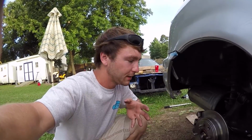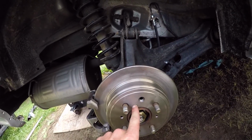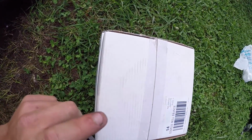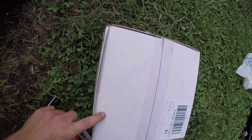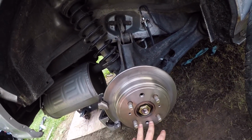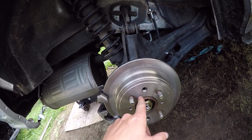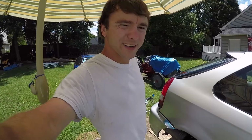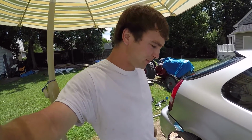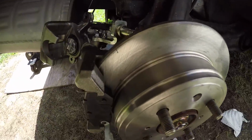I'm thinking that these could possibly be warped. So I went to Napa, bought another pair, and I'm going to test my theory. I think that's the word I'm looking for, that these could be warped, because there's a possibility that brand new ones can be warped. So I think I fixed the problem, but the thing is, I don't know what I did. Now it's not scraping.